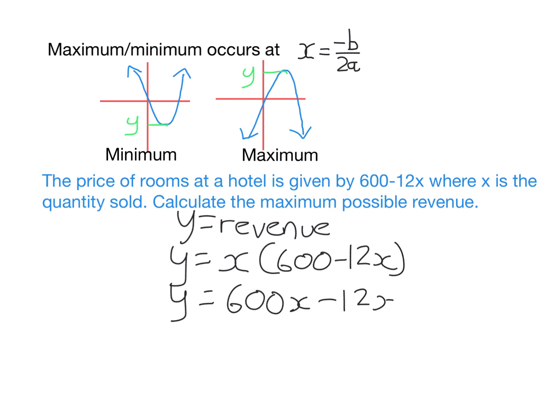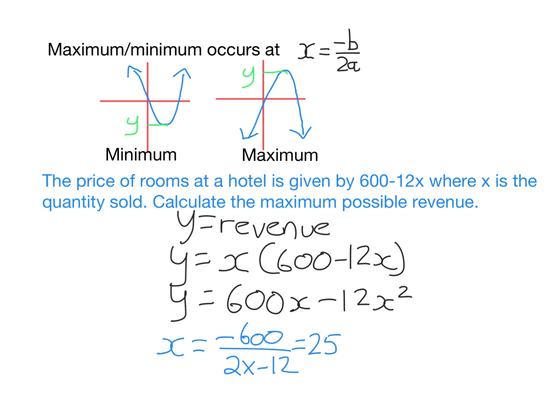The question is essentially asking us to find the maximum possible value of this function. I know it'll be a maximum because if we were to graph this parabola, it would look like that because the coefficient of x squared is negative. So let's find the maximum possible value for that. Now that occurs when x equals minus b over 2a. It doesn't matter the order in which it's written. B is always the coefficient of x. A is always the coefficient of x squared. So the maximum value of this function occurs at minus b over 2 times a. And putting that on our calculator, we get 25.